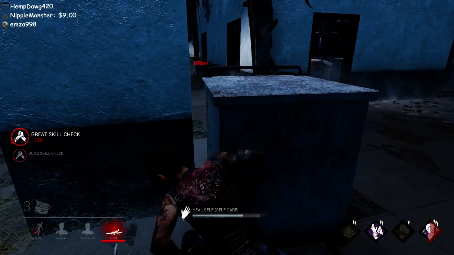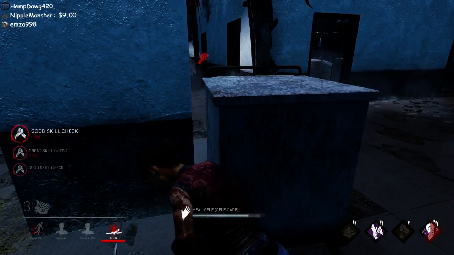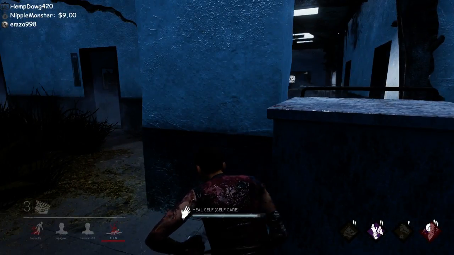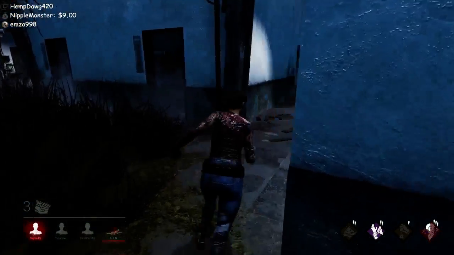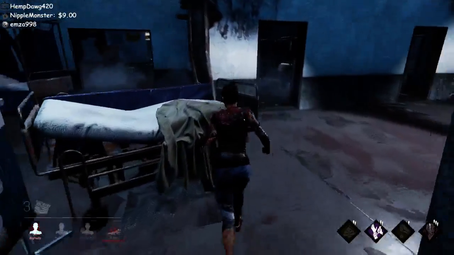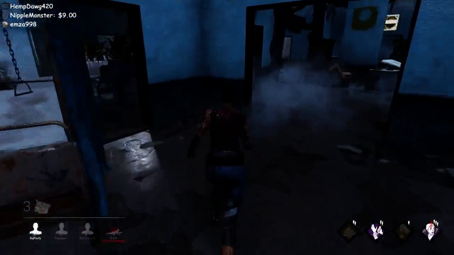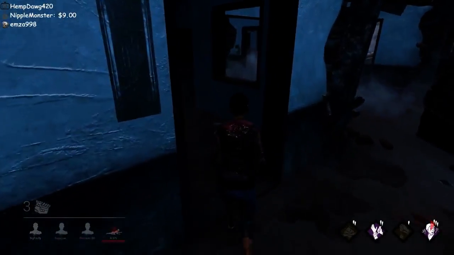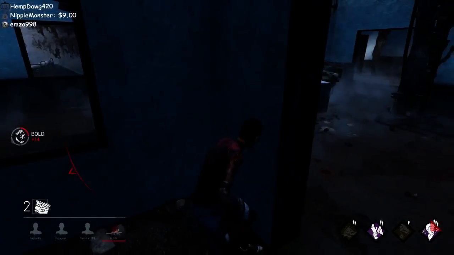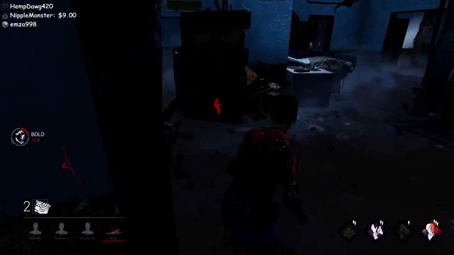He went down close by me, so I could probably save him. Yeah, I see. I'm almost healed. I've almost finished his generator. Alright, I'm heading towards his vicinity. He's being hung close by me. Alright, I finished that generator. Oh, he's in there. Sex Dungeon.